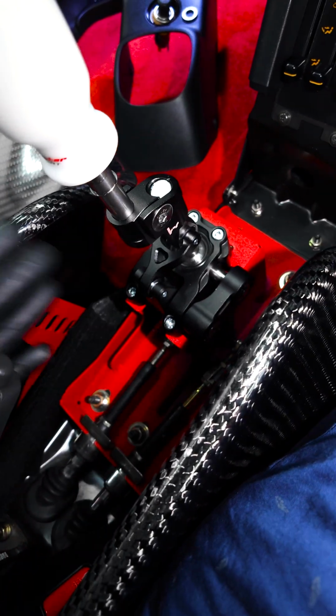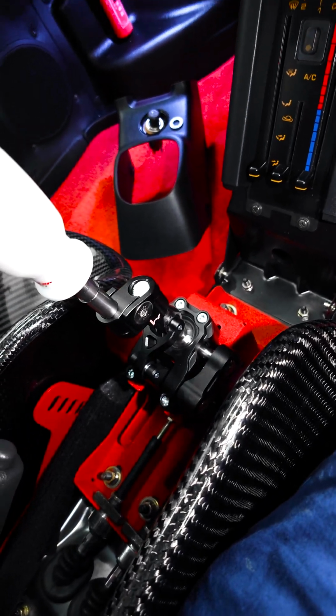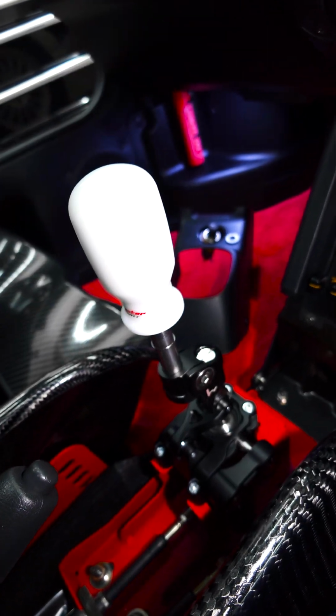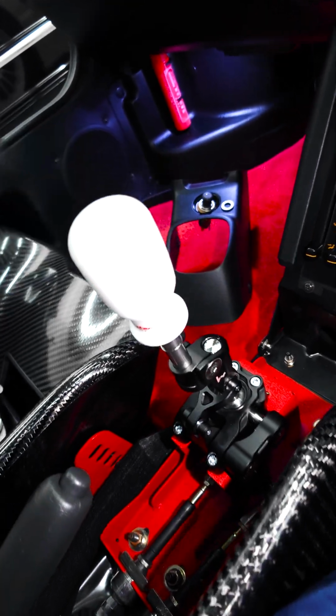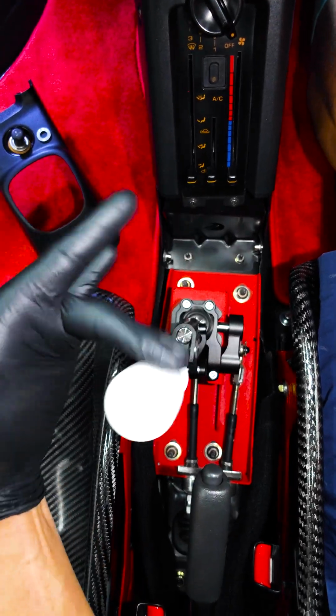So you can see that when you have the cover on. I'm not trying to cover it with a boot or anything because that's just a style. And then I got a cool shift knob right here from Monster Sport out in Japan. But dude, it is so short, it's not even funny. Let me show you from the top, all right? So first gear, second, third, fourth, fifth, reverse.